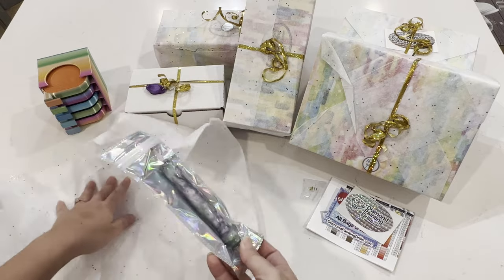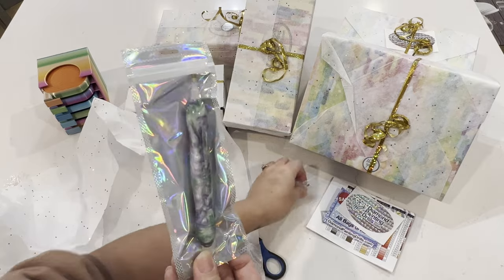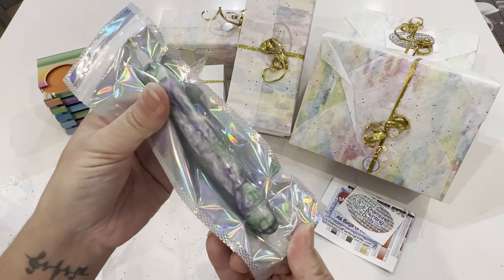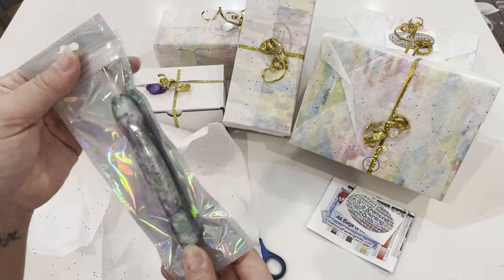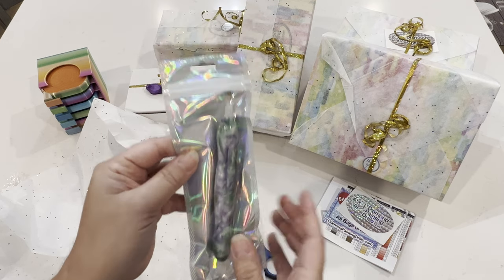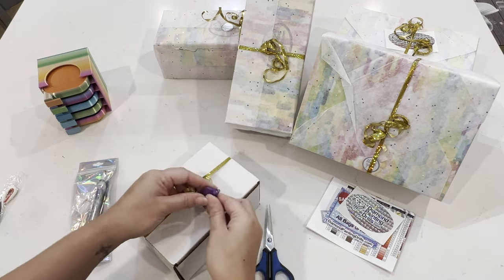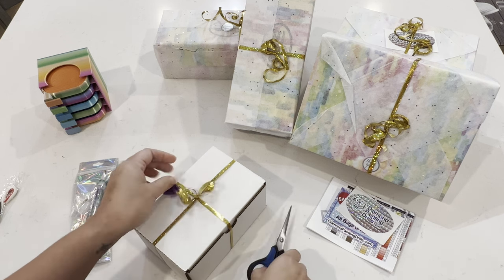Oh nice — yes, I think this is a gift! Awesome, she sent me a pen, and also multi-placers and this beautiful green and purple swirl pen. Look at that! Again, this is a gift because I really only purchased drills, so super excited for that. And then we have a little light here, which I'm going to assume is for the glow-in-the-dark drills — because I did buy some glow-in-the-dark drills.